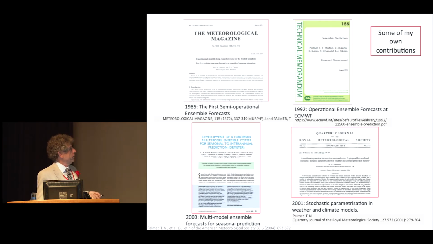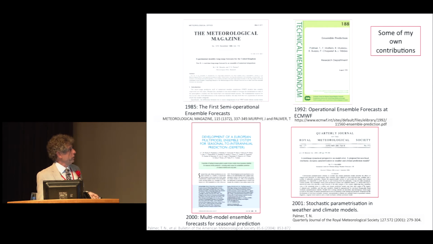I've just put up a couple of papers of my own. I started to work on this at the United Kingdom Met Office, and our first ensemble forecasts were back in 1985. And then we implemented at the European Centre the operational ensemble system, which is probably the most skillful in the world at the moment, in 1992. And then in the 1990s, I worked on the seasonal forecasting system, again in a European context.